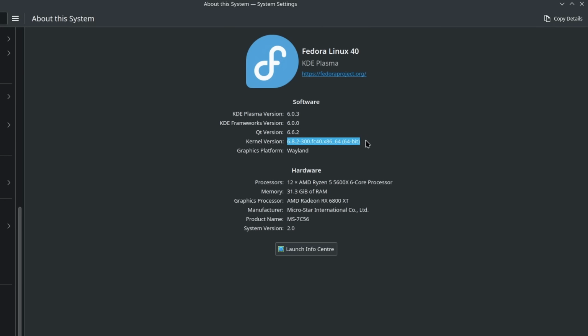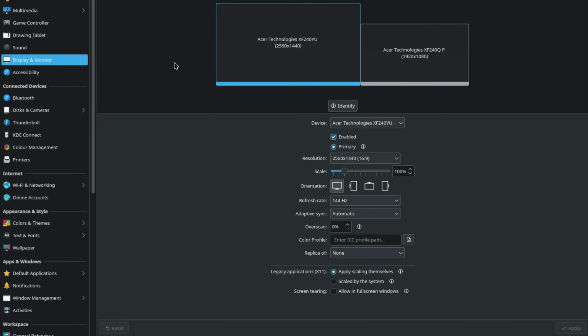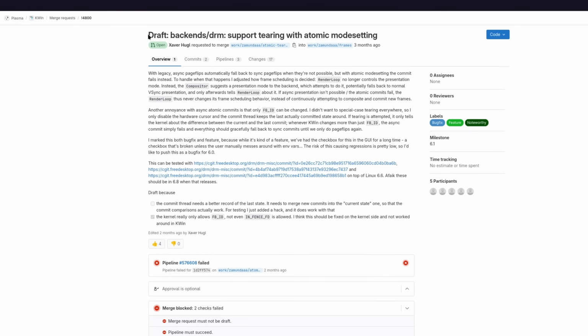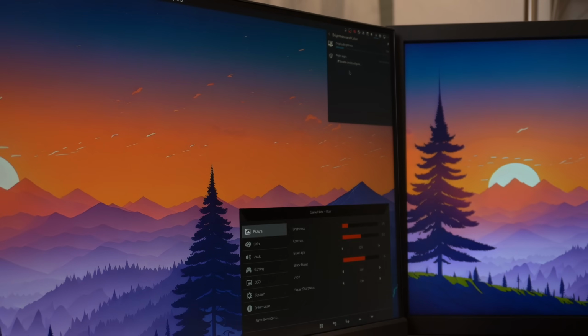For gaming with the kernel 6.8 and upwards, KDE Plasma should now also support tearing in video games without setting a certain parameter. Or at least it should have been, but there is still one merge request missing and it hopefully makes it to Plasma in 6.1. But there is still something more interesting that I found. You can actually control your monitor from the quick settings. For example, like change its brightness. And this kind of amazed me, since you usually need a very specialized proprietary application for that. I really like that Plasma exposes these features out of the box.